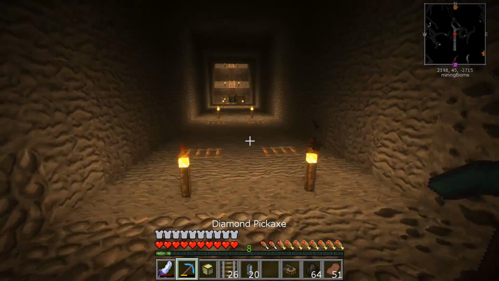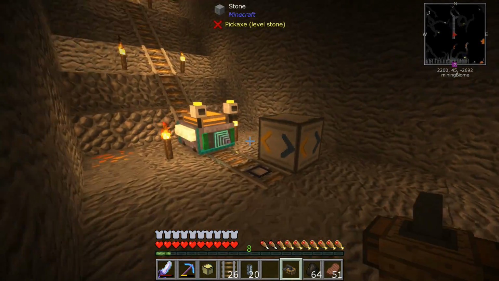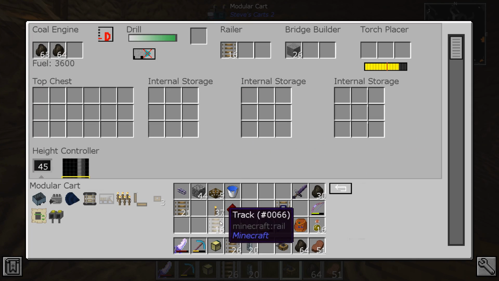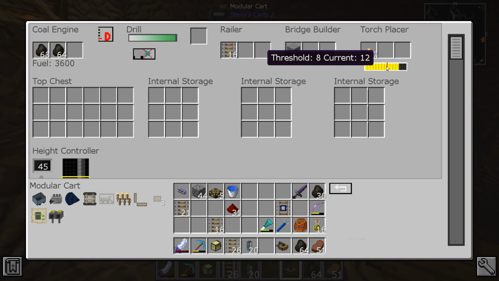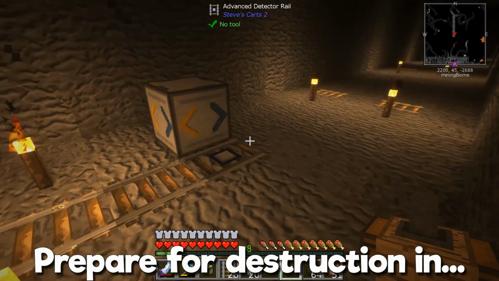Hopefully this works. I don't know why the other guy took off. That was a little odd, but either way. Here we are. And finally we need torches, right? And torches are set to 2 and 45. I don't know. You ready? Let's turn him on. See what he does.